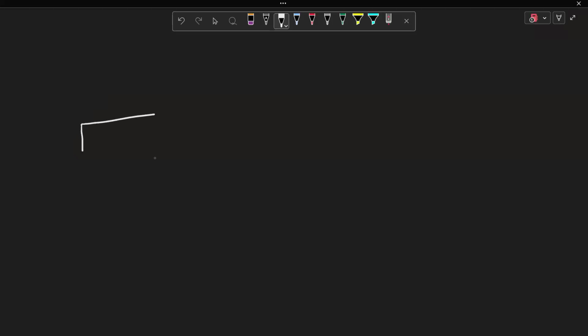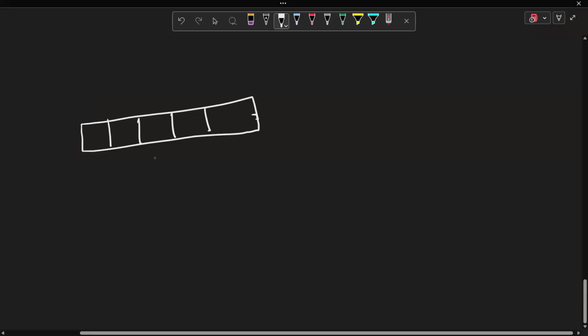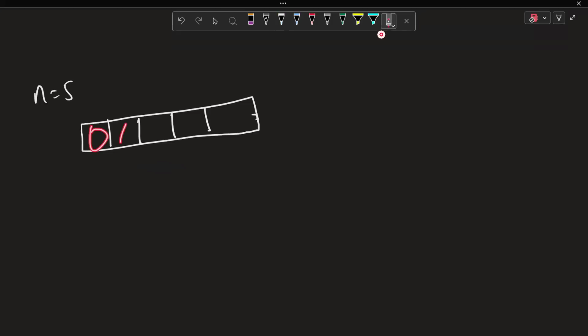Whenever you have an array, let's say an array of size 5, for n equal to 5 we are analyzing. You have a permutation of size 5: 1, 2, 3, 4, 5. Now, how many subarrays would be there for this?